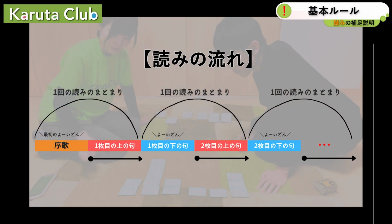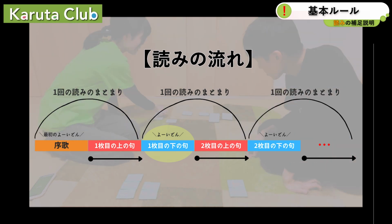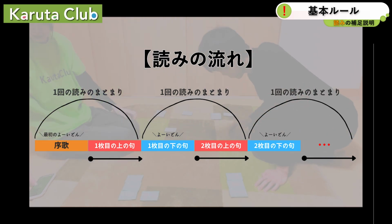Now I'd like to explain the flow of the game with this image. If the reader were to start reading the next card immediately after reading the first half, you'd have no time to prepare. That's why, even though you don't need to hear the second half, the reader reads the second half anyway as a kind of countdown before reading the beginning of the next poem.